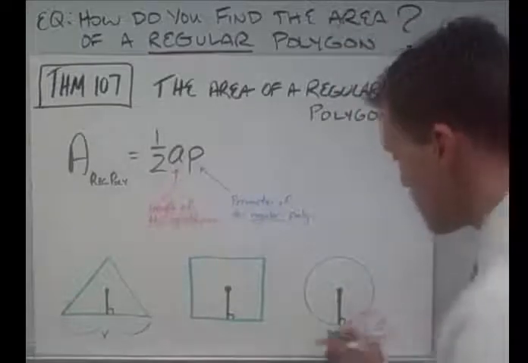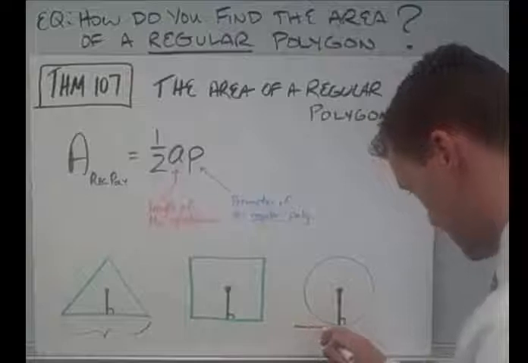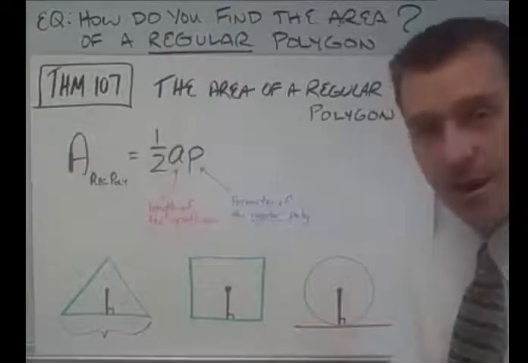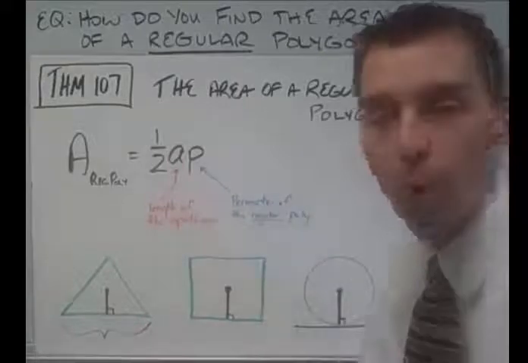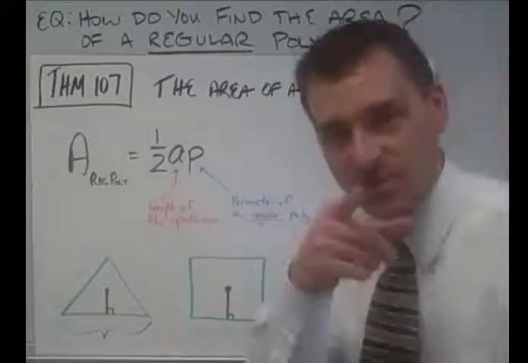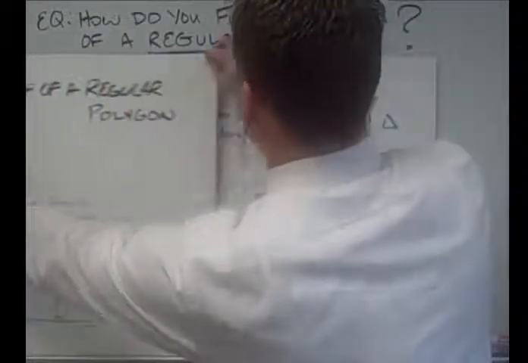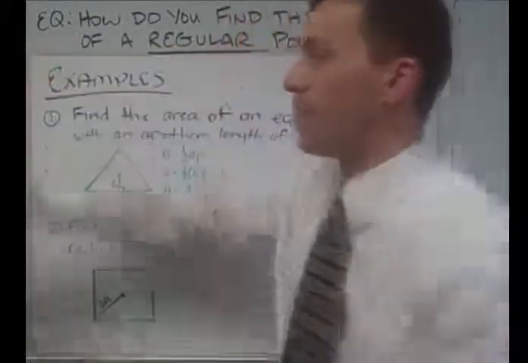But you could do this. You could draw a tangent as such. And that tangent and the radius are perpendicular. It's still not called an apothem because apothems only occur in regular polygons. That's why I wanted to show you that example. So let's do an actual example of finding the area of a couple things.